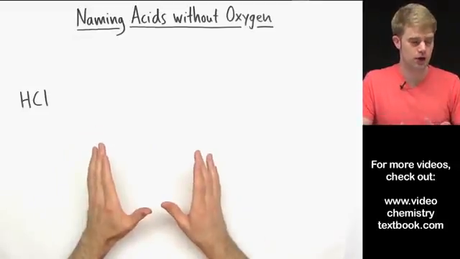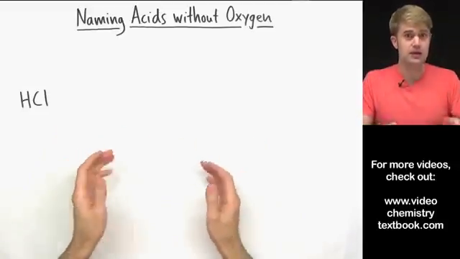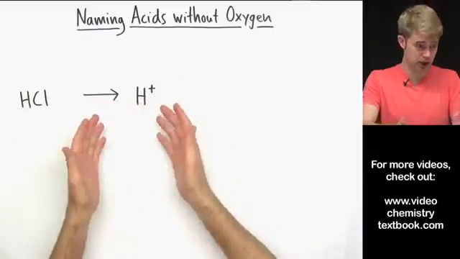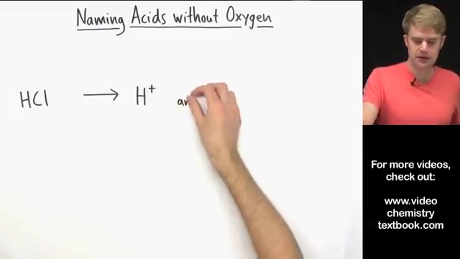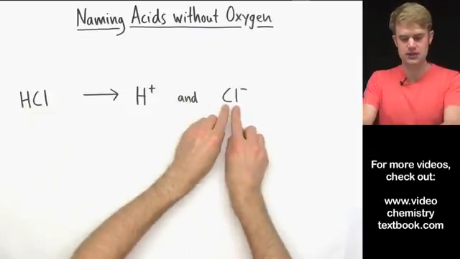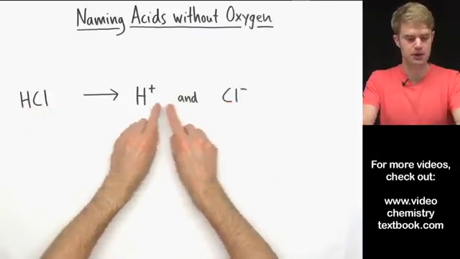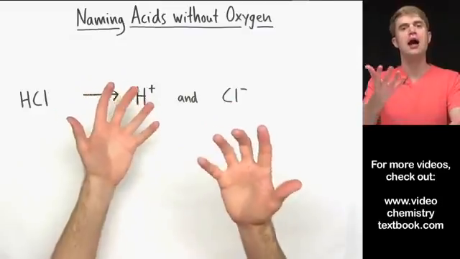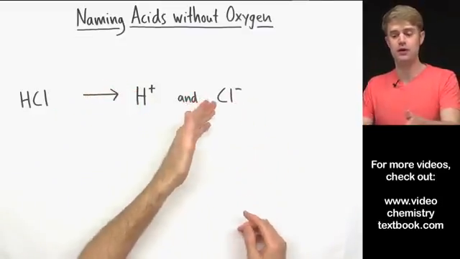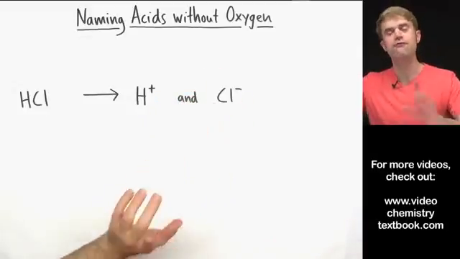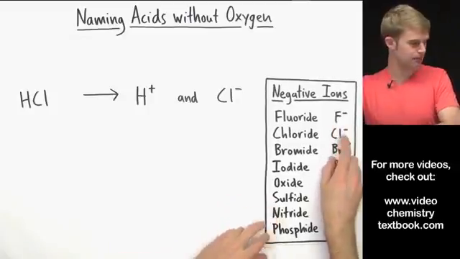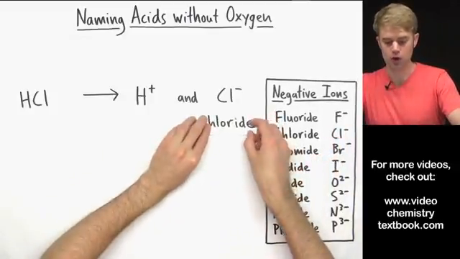So the first thing that I want to do is break this up into the two ions that it's made up of. Okay, one of these is obviously H+ because it's an acid, and the second ion is Cl-, right? I knew that it was going to be Cl, and it has to be 1- because the charge on H is 1+, and they have to balance each other out. Okay, so the negative ion that we're going to be working with here is Cl-. The first thing that I want to do is figure out what the name of this is. So here I've got this list. Cl-, we call this chloride.